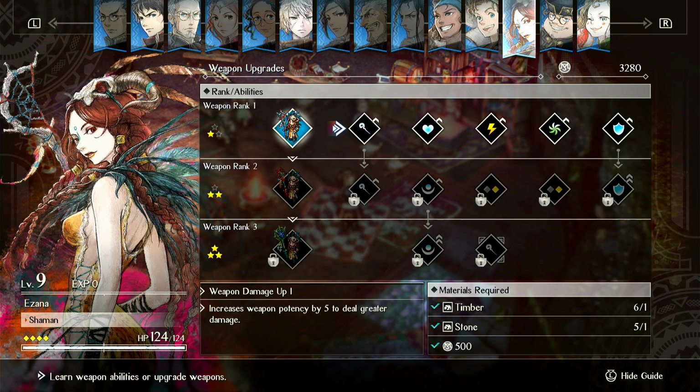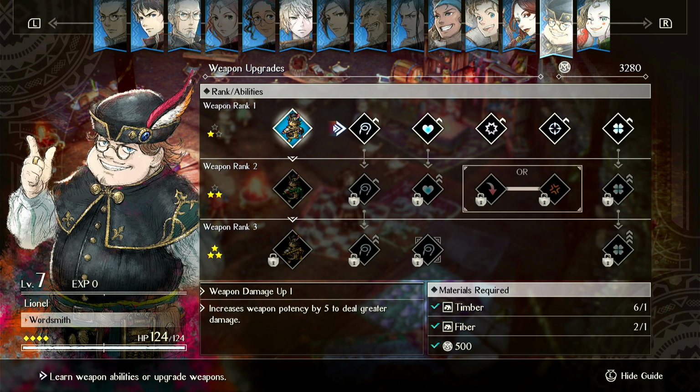But for Azana, I would get this and then the lightning so that she can create a rainstorm and then nuke with even more increased damage, or just get this and then health and skip the rainstorms and just nuke things for a 60% paralyzed chance, which is really good. And then for Lionel, you could go for health, you could go for damage, or the damage versus status ailments, it's fine.